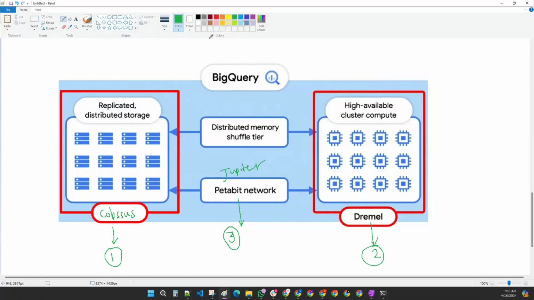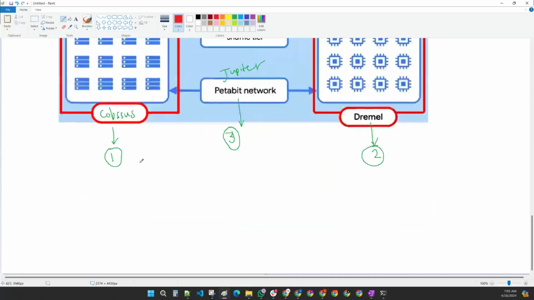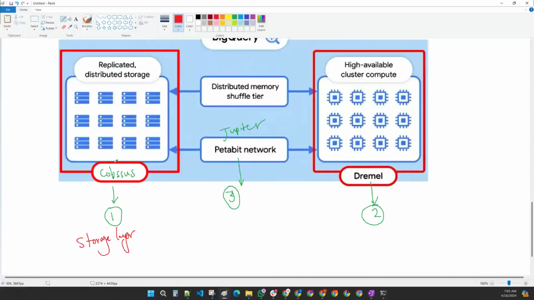Okay, so look here. What is Colossus, sir? Sir, it is a storage layer. In Colossus, it is a distributed storage model. Whatever data you are storing in BigQuery is going to be stored in Colossus. That is the reason it is called a storage layer.